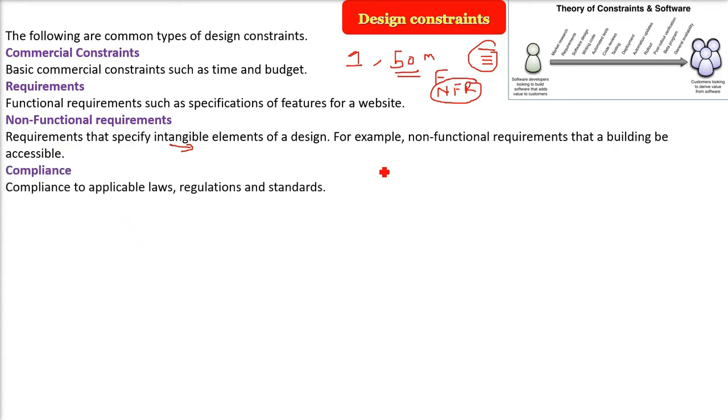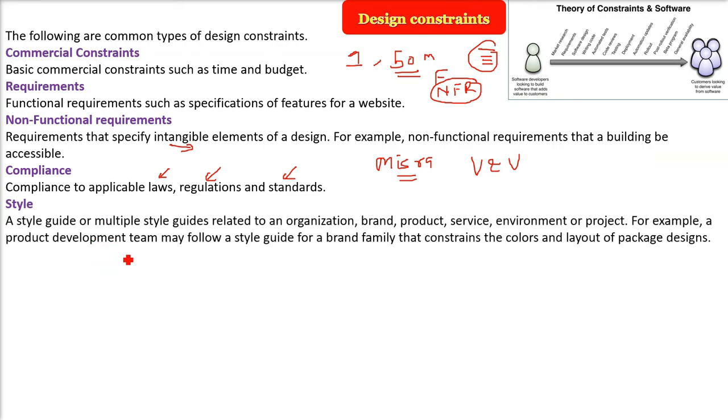Then the compliance. There may be some laws, rules, regulations, standards. Somebody says, I want the MISRA standard to be followed. Somebody says this standard has to be followed. Then you have to follow that standard. The government may have some regulation. The testing is also an aspect: you have to test like this, Six Sigma testing. So compliance is there. Then the style. Every product is guided by certain constraints of colors, the layout, the packaging, in software the user interface. So there is a particular style the user wants or you have to make.